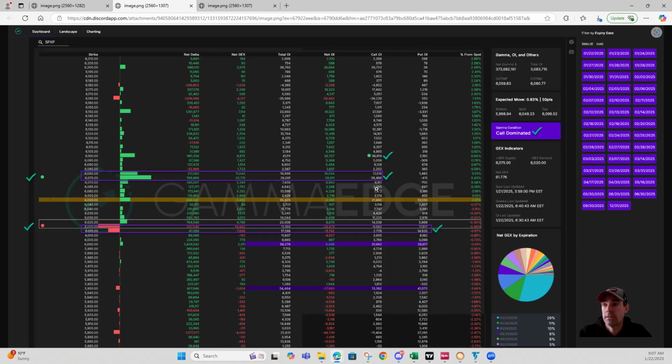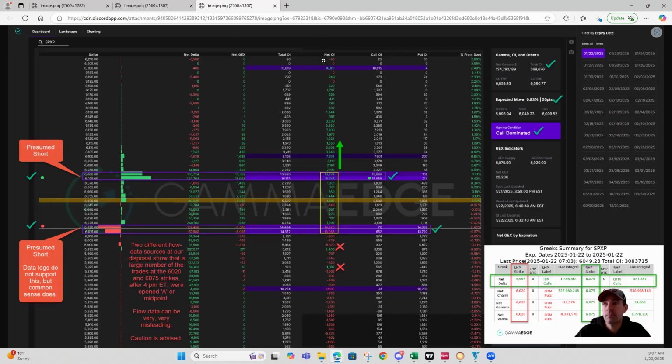We do see COI up there at 6,100, and then PGX at 6075, 6080. So we'd anticipate those are important areas to the upside, and then to the downside, obviously, we see transition and we see NGEX down there at 6020. So within this, we're going to draw the drunken sailor range. We'll move this to 0DT in just a minute and discuss that. 0DT, net stat command laid out here.